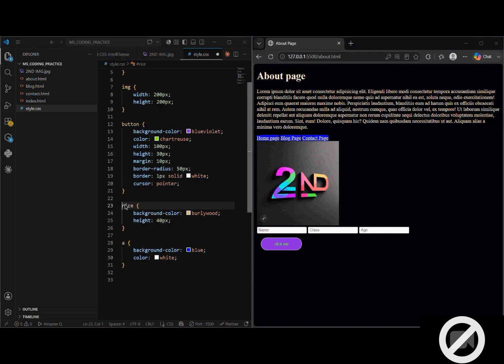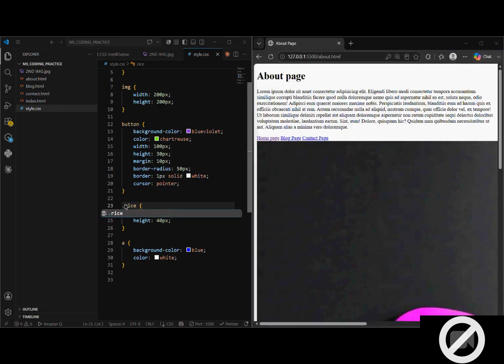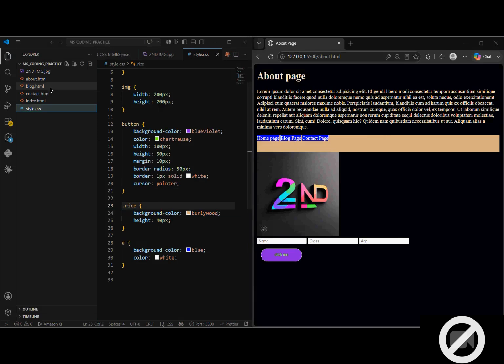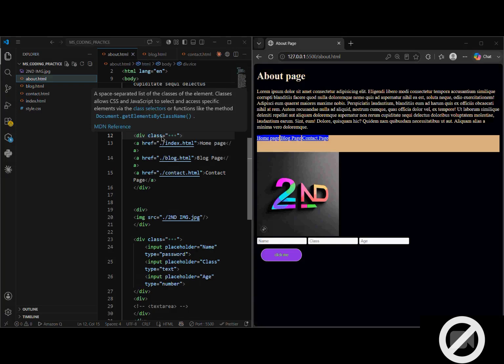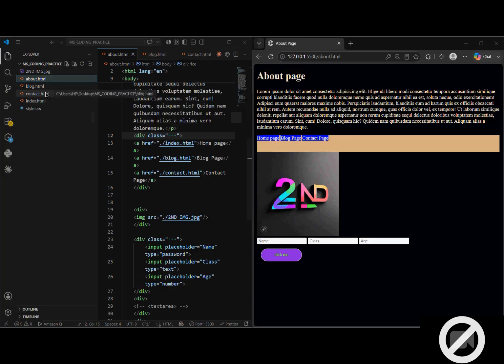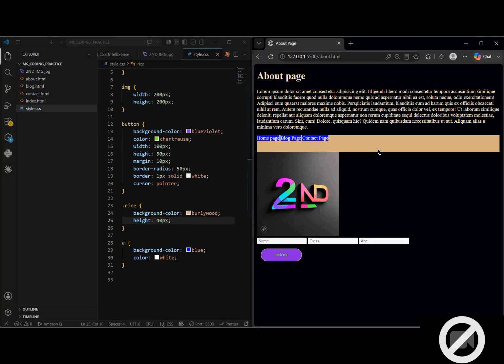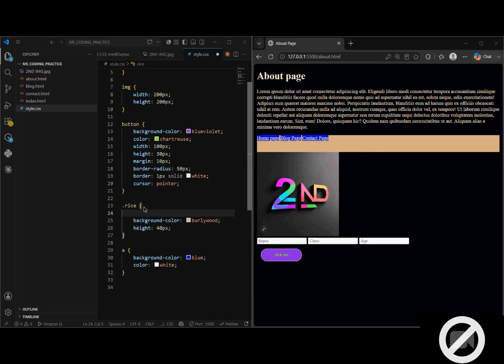This styling has gone now, so we'll change it back to our dot selector. You see that it has come back. Why? Because we gave it a class, not an ID anymore. So now we start styling. We want to place it in the middle, and we cannot just align center because this is not text. So we give it a value like display grid.